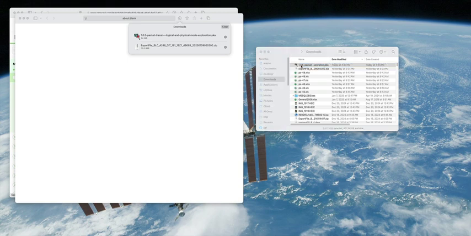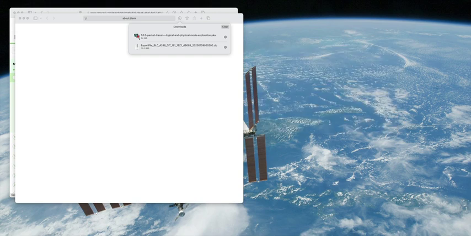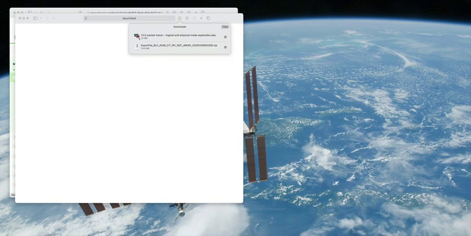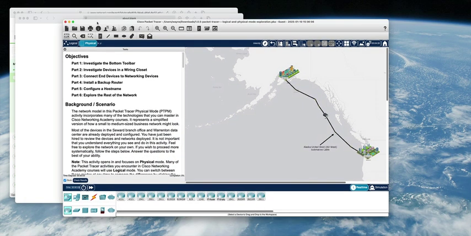When my packet tracer window appears, I will pull it over into this window so that you can see it. So there is packet tracer, and I will pull it over here and pull it over again and make it a little smaller.